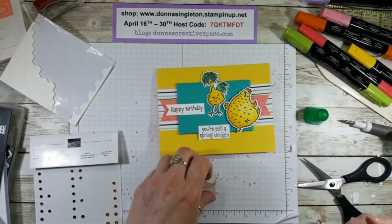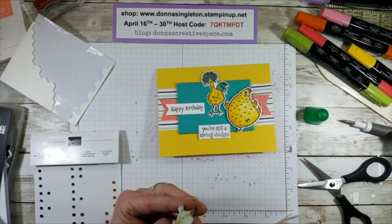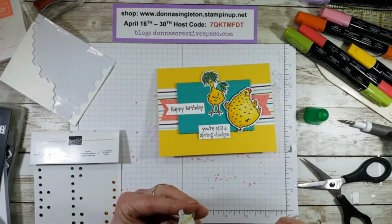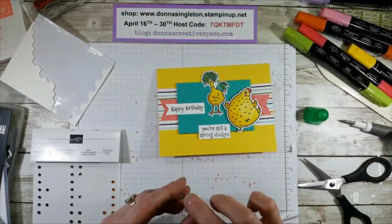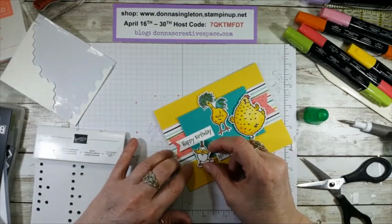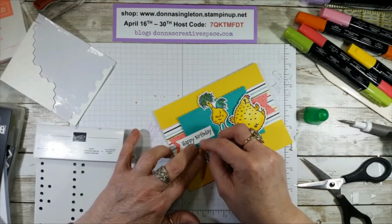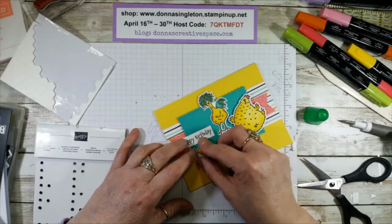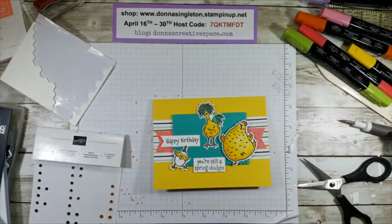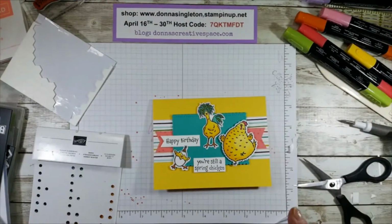So yeah, this is what I'm going to call a virtual card class. So it's not as much work for me. So I'll just do it quickly on a Facebook page. Well, it's the same amount of work for me. It's just not as many kits that I'm giving out. You get one card kit for each design for this one. So this kit, if you shop before the end of the month, you'll get enough to make one each of these cards.